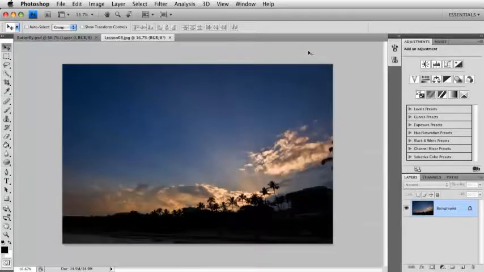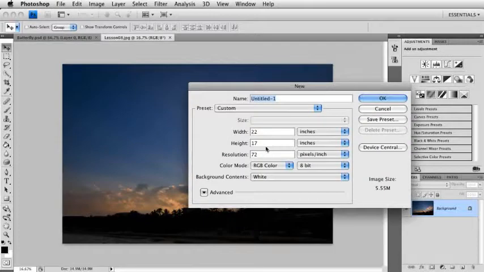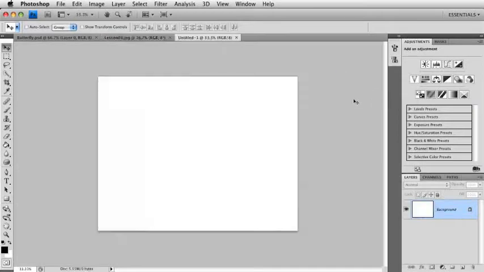I'm going to create a new document. All right, and width and height, 22 by 17. I'm going to keep the resolution down to 72. Normally, I'd print higher. It's just, as far as demoing this feature, we're going to see a long progress bar, and I'm trying to just make the video run faster for you. So I'm going to keep it down to 72, but that's not going to make a difference in the end.